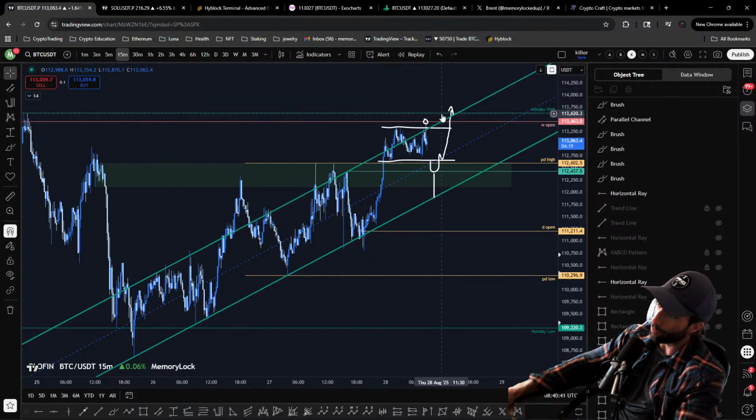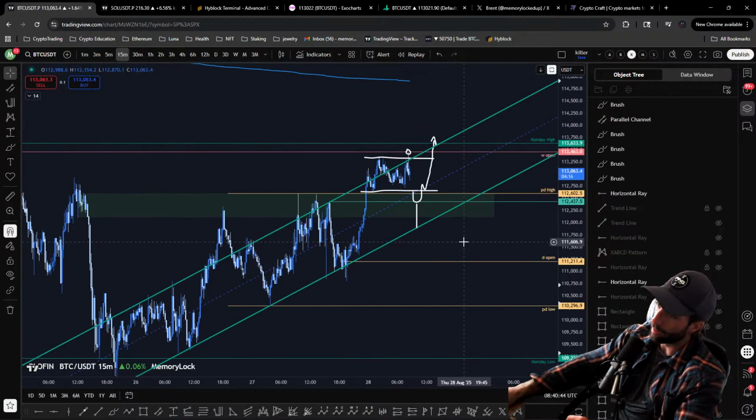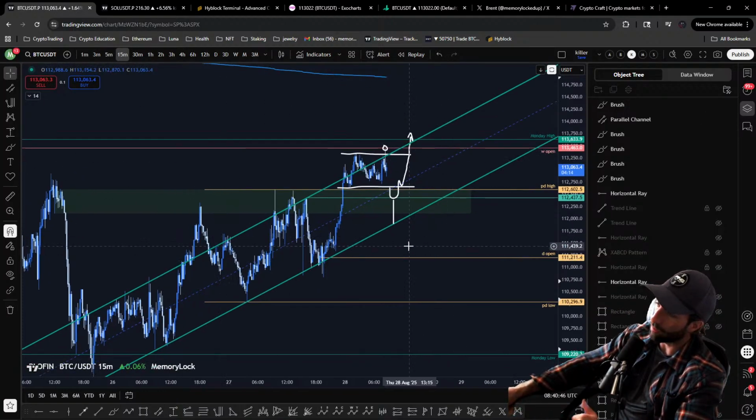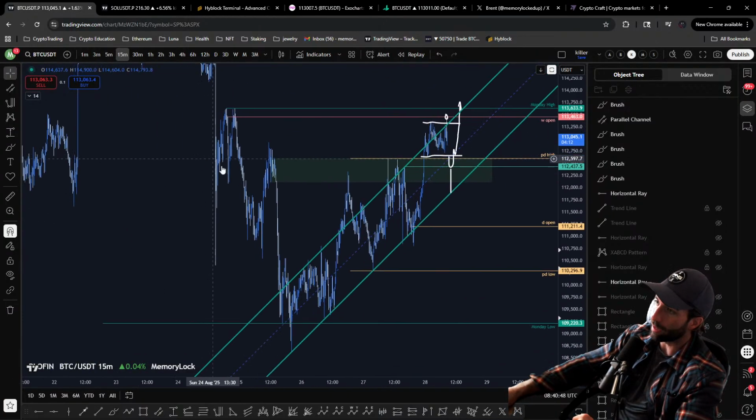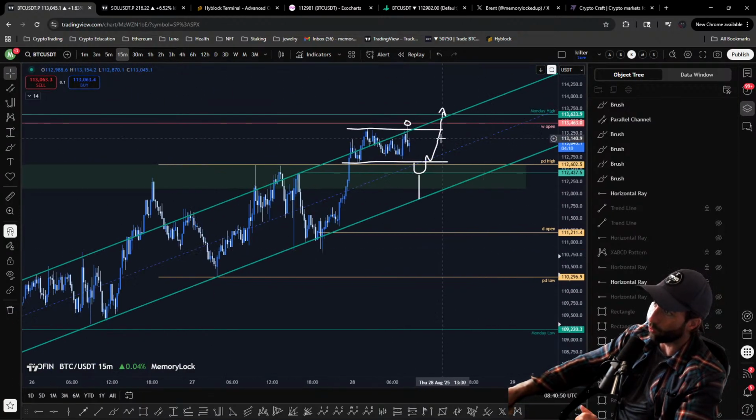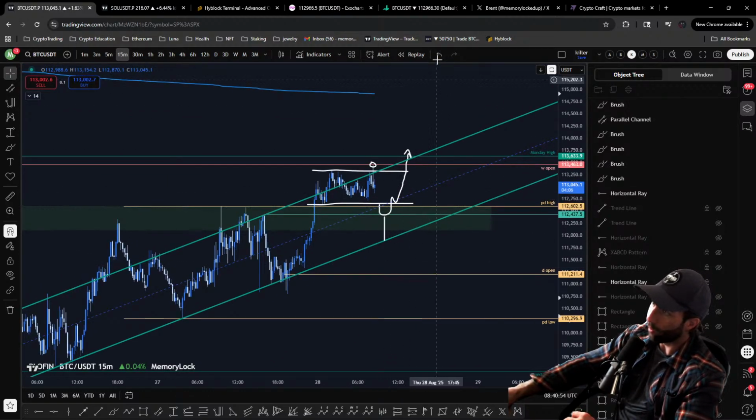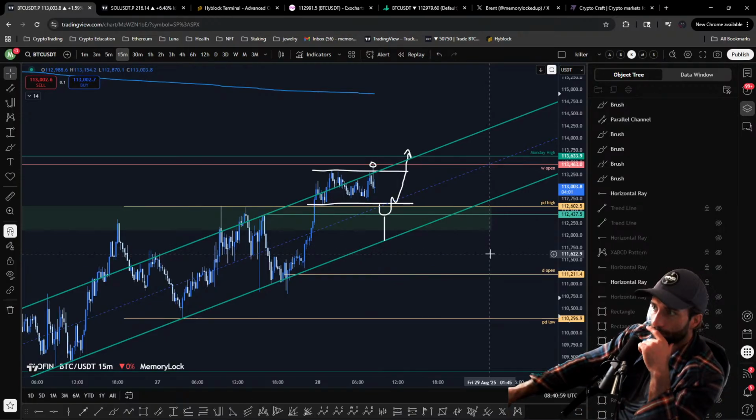And we're failing to break above and hold above this channel here, which is fine. Price can range in a channel for a period of time, but we're probably nearing the end of the amount of time it's going to spend inside this channel, whether that means breaking up or down. So it's just something to bear in mind.